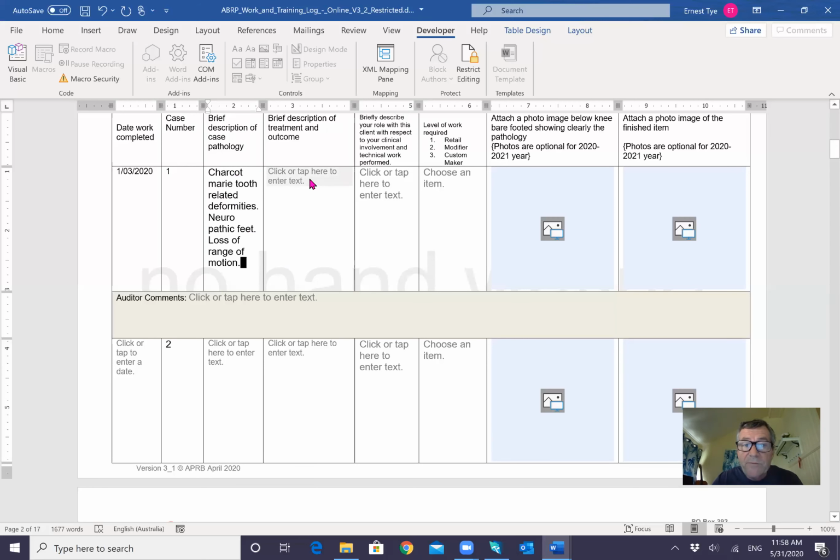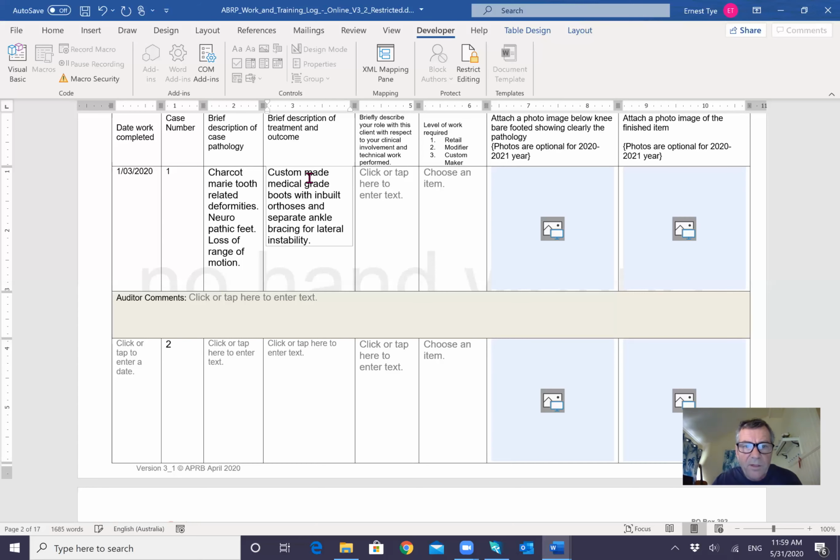A brief description of treatment and outcome. So in here, they would be looking for, we made custom-made medical grade boots with inbuilt orthoses and separate ankle bracing for lateral instability.